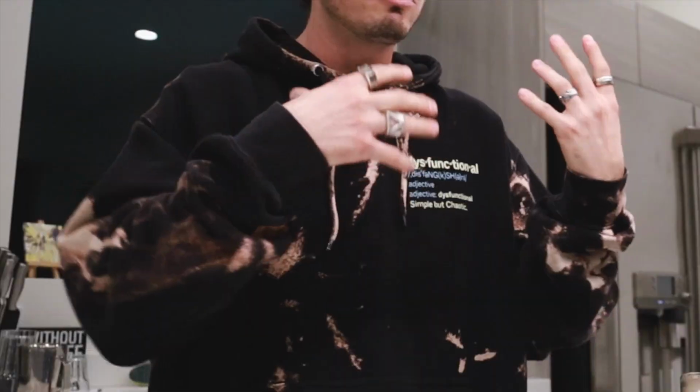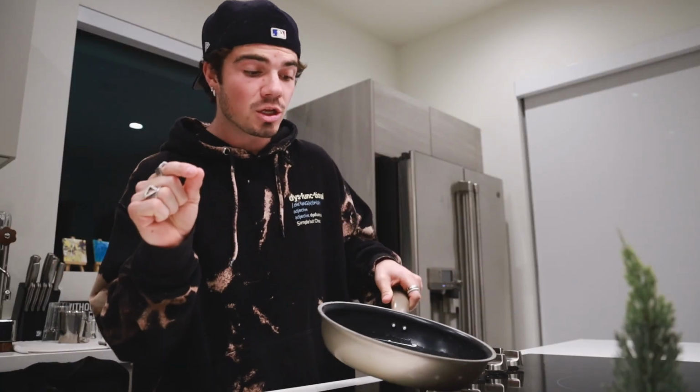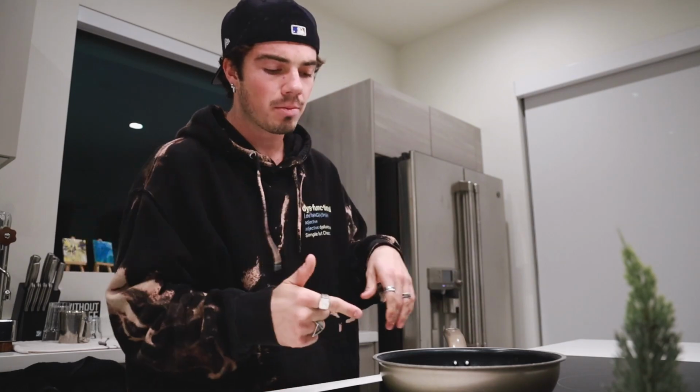So if you guys have seen, you take a salmon, you cook the salmon. We've got a little bit of sesame oil, a little bit of chili oil, and some olive oil, which I probably should have done avocado because I think the olive is gonna be a weird mix. You won't even taste that. Kind of a miso vibed salmon.